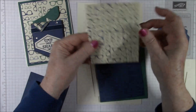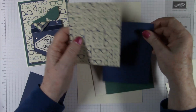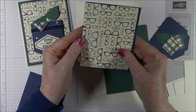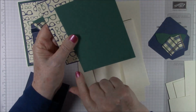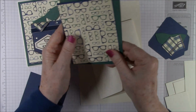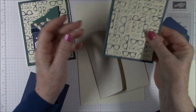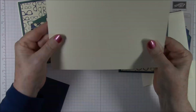And then the DSP is 3 3/4 by 5. It's going to go on a panel of Night of Navy, 3 7/8 by 5 1/8. And then it's going to go on a panel of Tranquil Tide, 4 1/8 by 5 3/8. And again, these will all be on my website, so you don't need to really write these down unless you want to. This is going to go on a card base of the thick Very Vanilla.